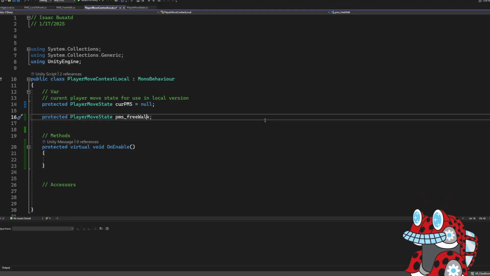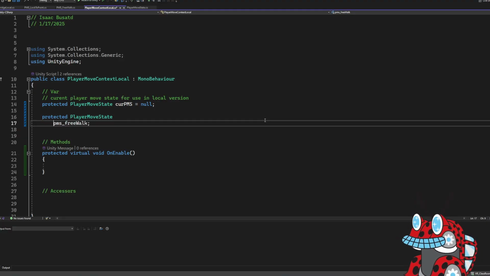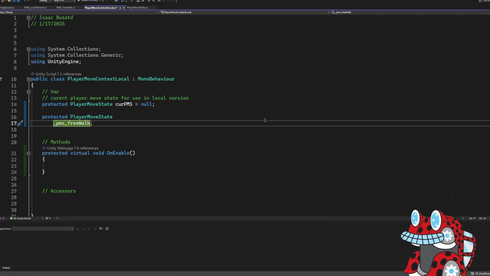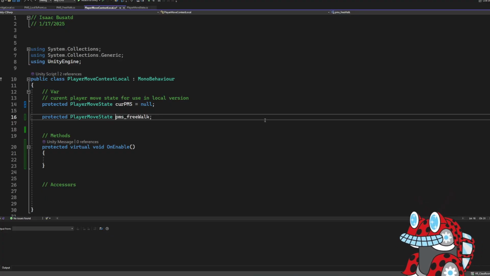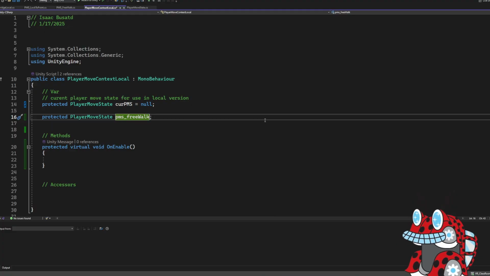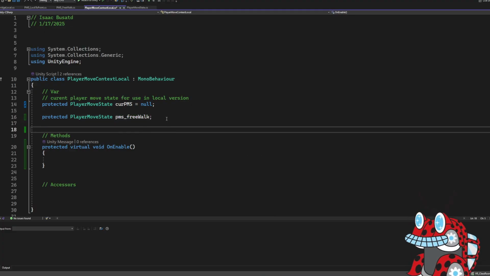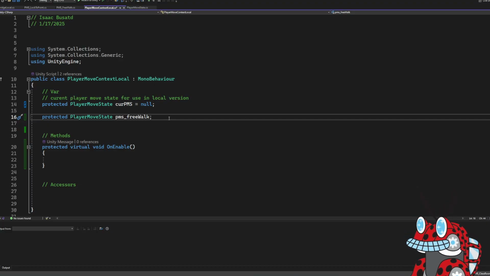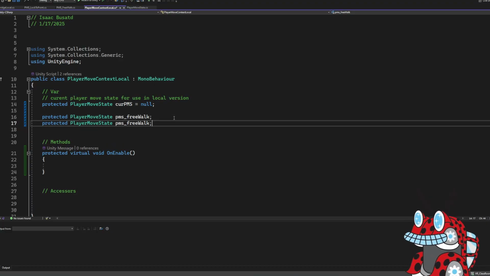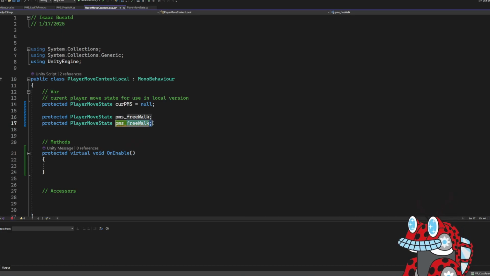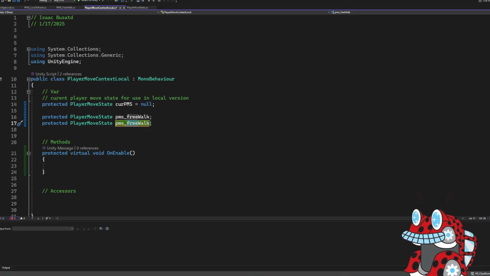Similar to some people will do, like an underscore in here to dictate that it's local, but that actually is, I don't know, harder for me to read. If you're working by yourself, you can name them whatever. If you're working for somebody, they'll probably have rules for you to name them anyway. So free walk, lock to point.